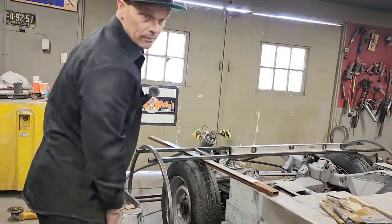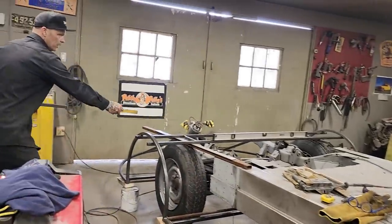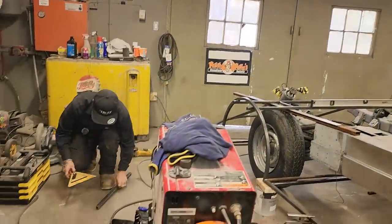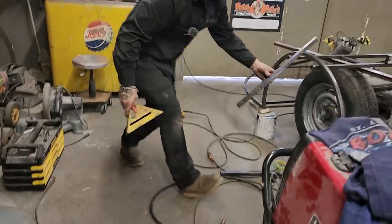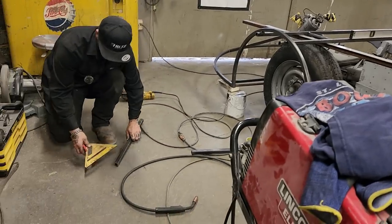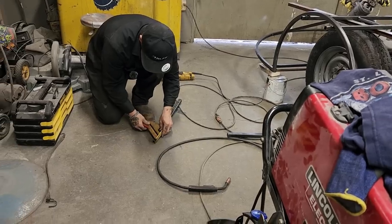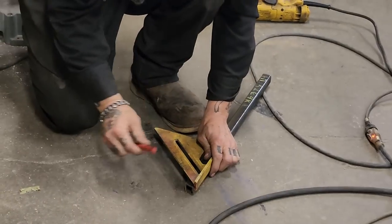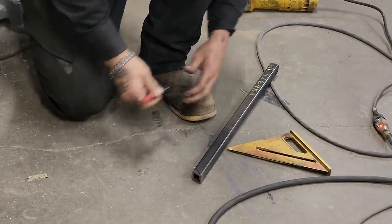I'm thinking, let's get my square, my triangle thing here. These are just spare pieces that I have. Once I get all these pieces out here, then I can use them up too, that are underneath the wheels. Just want to look at that again. I'm going to do this. Cut that off and then see what we get.